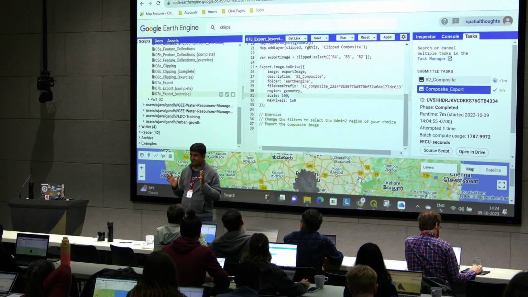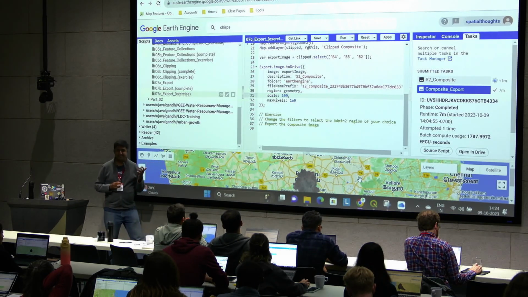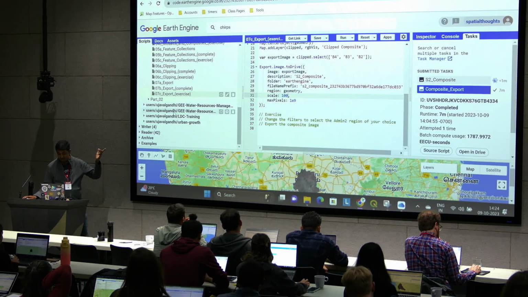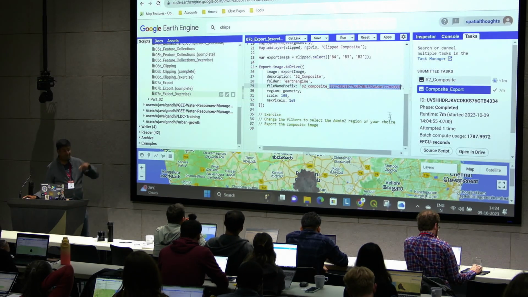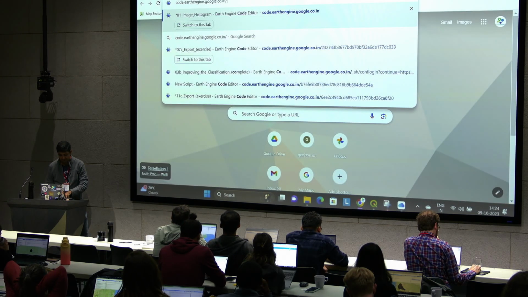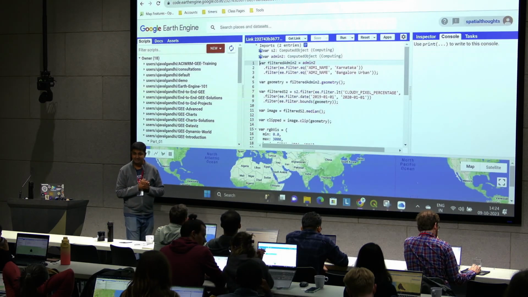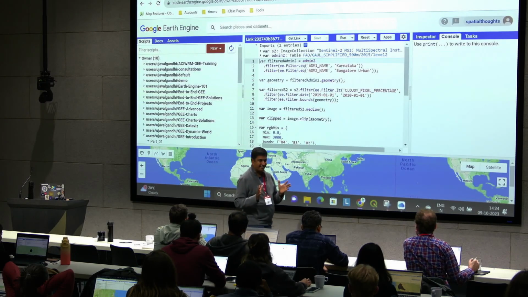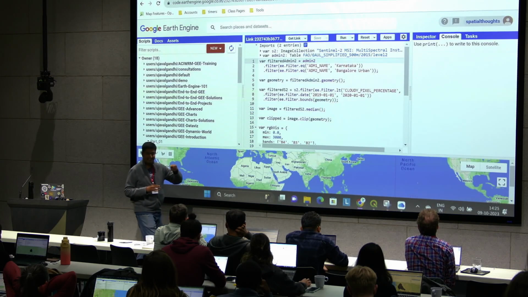And I can keep doing this. I open my file and say, oh, this looks good. How did I generate this file? Well, the code to generate this file is already part of the file name. I can just take this and say, I want to know how I've generated this file, and just go to code.earthengine.google.com, paste this, and I have the code of how I've generated those files. If you get used to doing this, you'll thank me 6 months later when you discover a file. It's like, this looks so good, I forgot how I generated this. So the code to generate the file is in the file name itself.